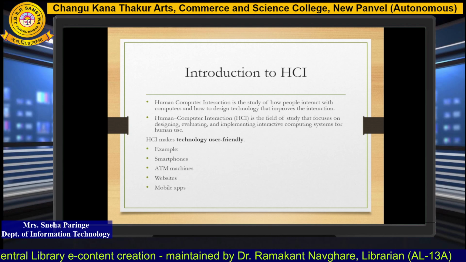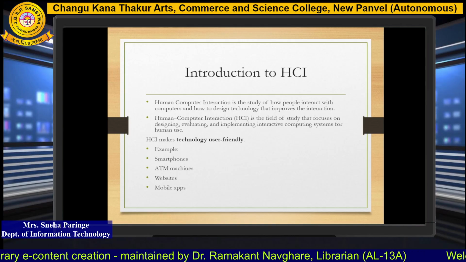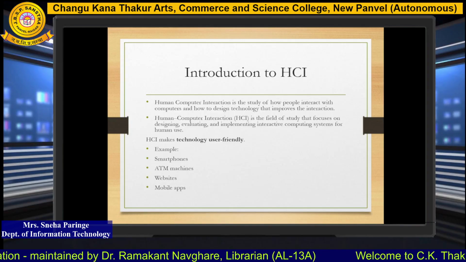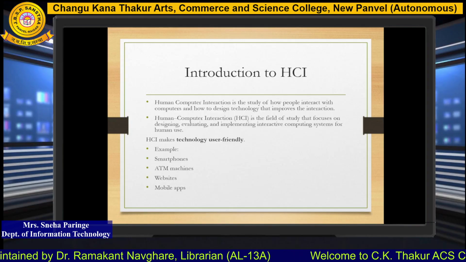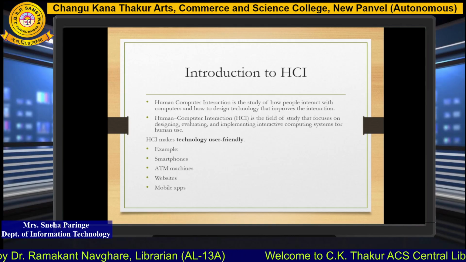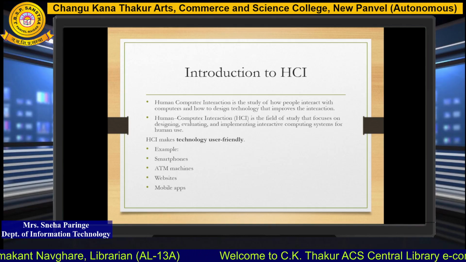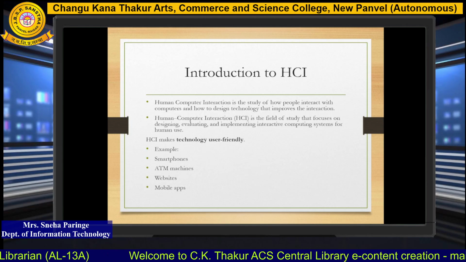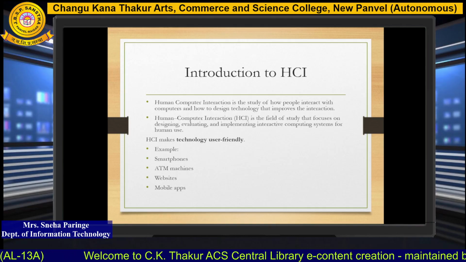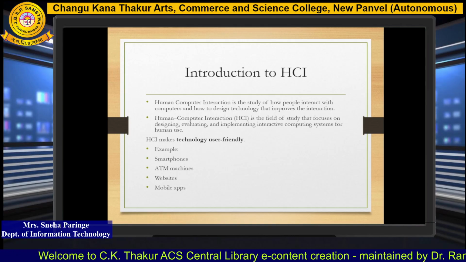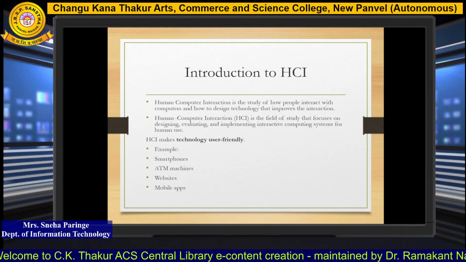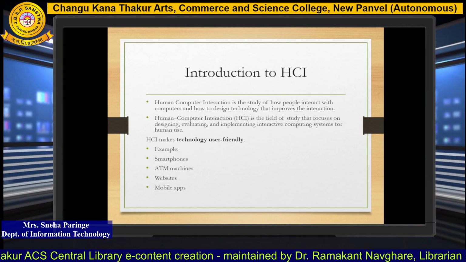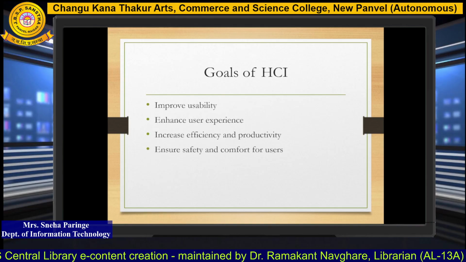This HCI makes the technology more user friendly by using various kinds of technologies that the young generation is using. HCI is implemented in various devices, we can say. For example, the smartphones we are using, then ATM machines, websites, mobile applications are all examples of human computer interaction, where humans interact with the computer for their various kinds of daily task purposes.